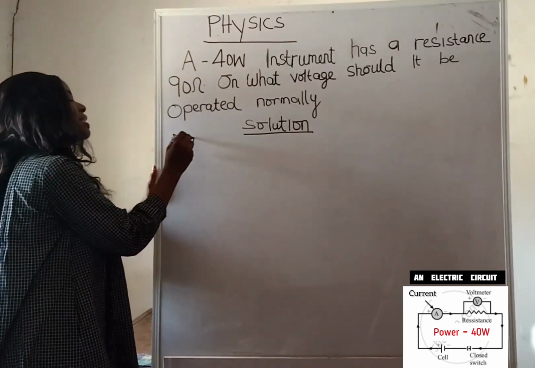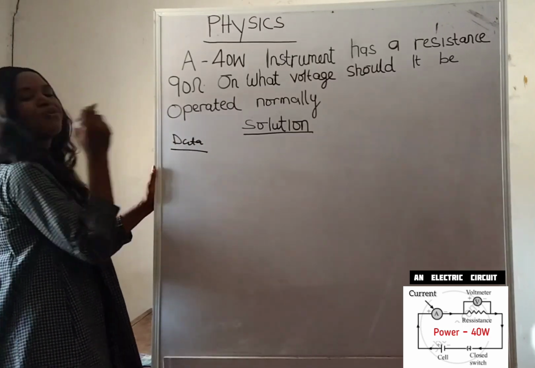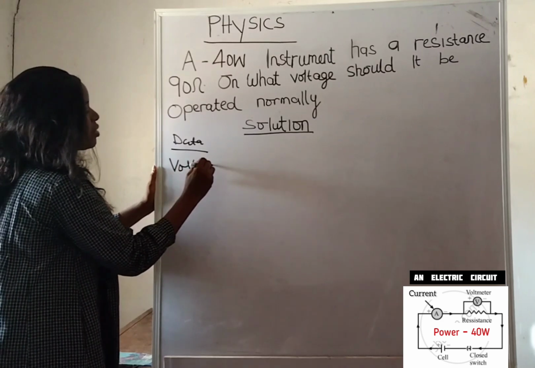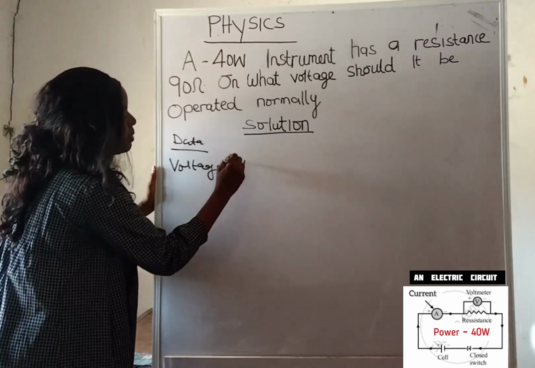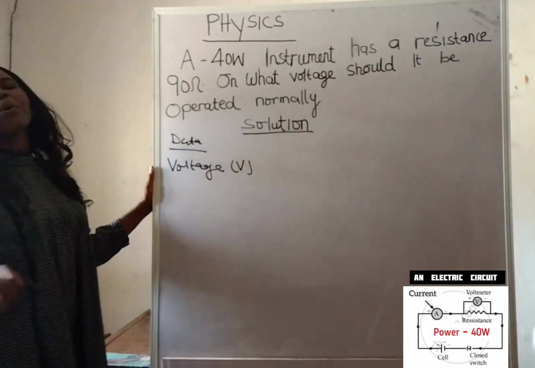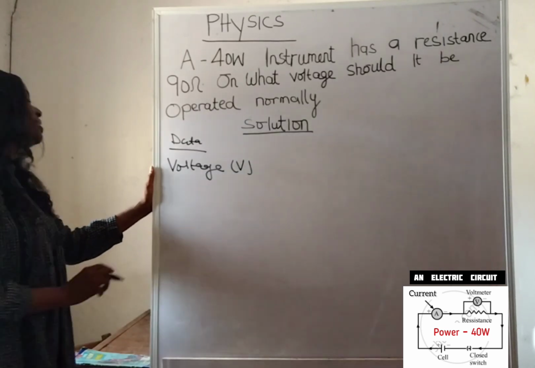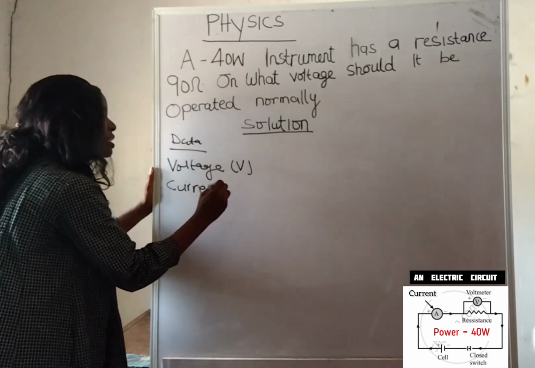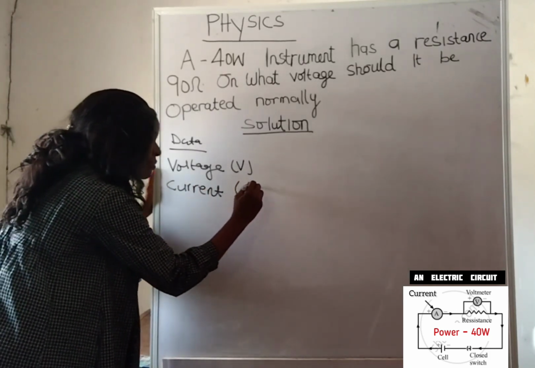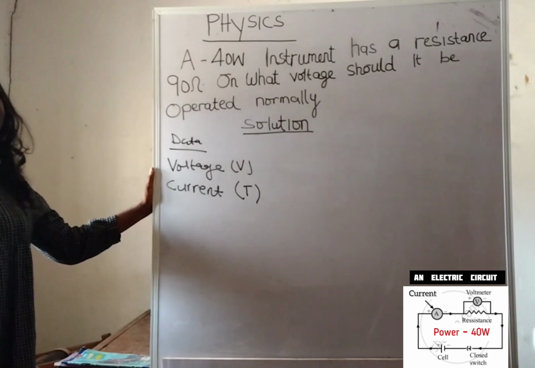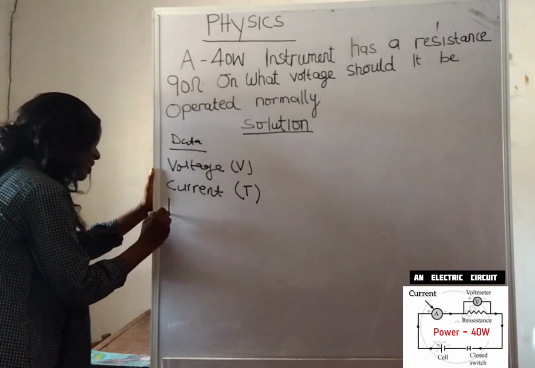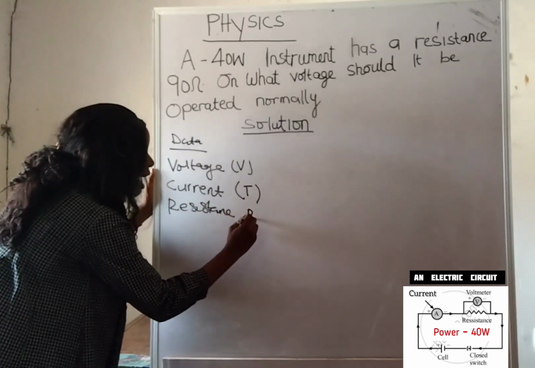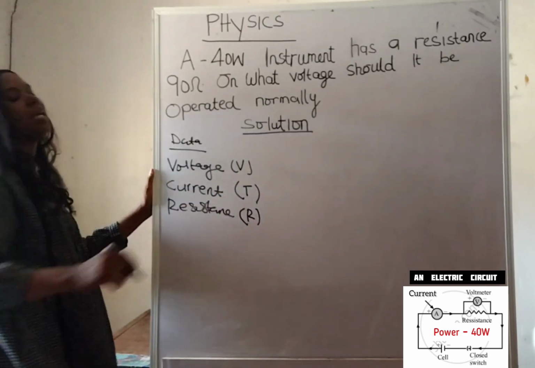Number one is the voltage, or the potential difference. Voltage measures the potential difference in the cell, given by V. Number two is the current in the circuit, the current that is flowing in the circuit, given by I. And finally, number three is the resistance. It is sometimes called load. It resists the flow of current in the circuit.